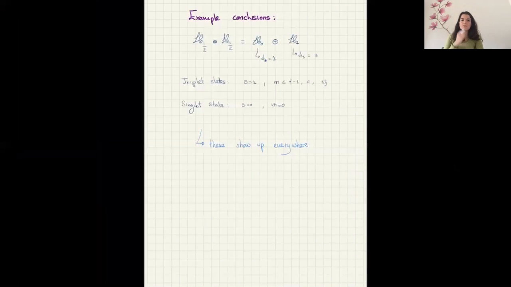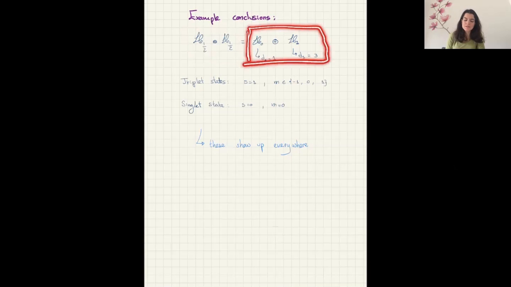Good. So what are the conclusions from here? Okay, well, if we have these two spin 1/2 particles coming together, or systems, it doesn't need to be particles, then this is equivalent to having a total spin of 0 or a total spin of 1. This has dimension 3, this has dimension 1. And then we saw that there's the triplet states and the singlet states. Good.